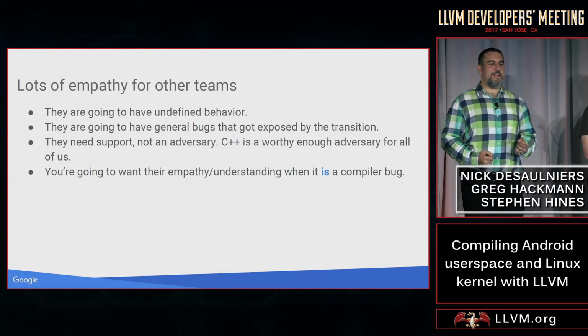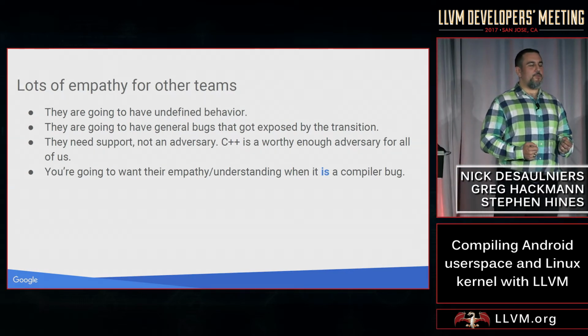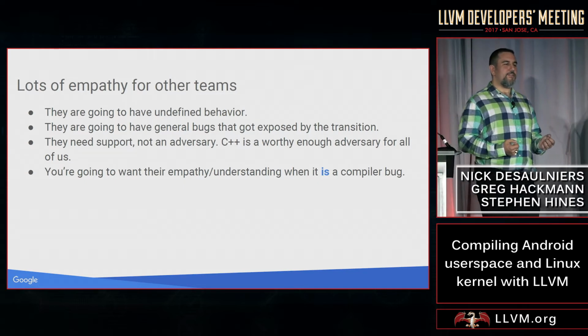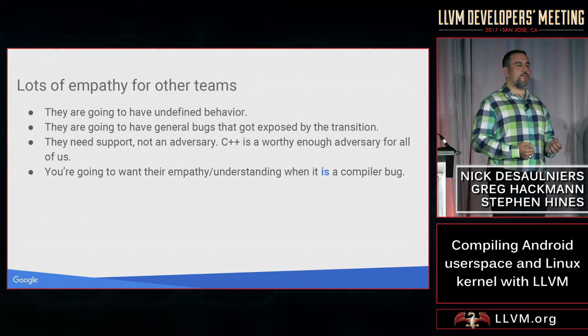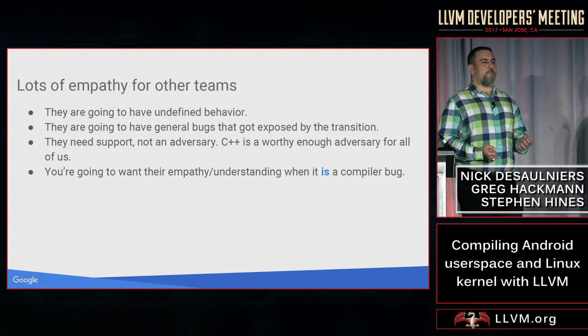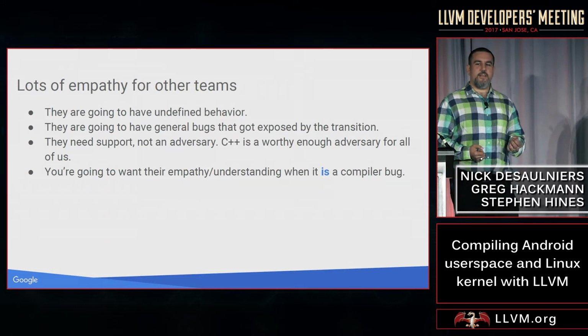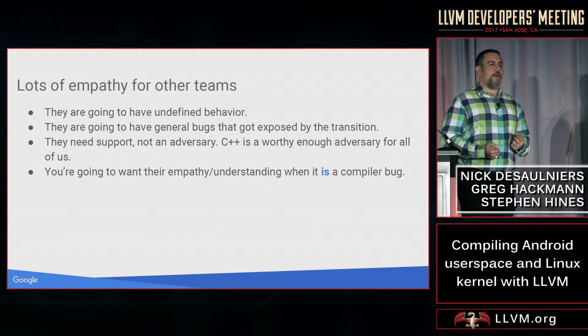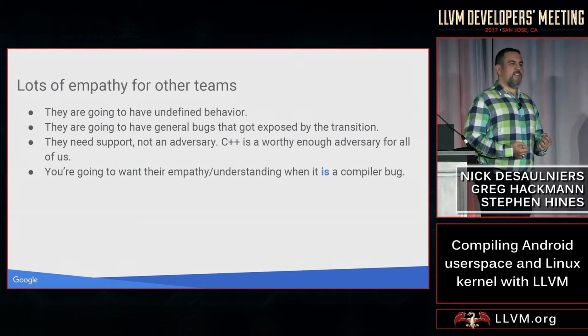There is nothing that makes developers more upset than when it actually is the compiler. You tell them it's not the compiler, the compiler is doing a fine job with your code, except for those cases where it isn't. And when they spot that, they think, oh, well, maybe next time it is the compiler. Maybe the time after that it's the compiler. And all of a sudden, you're triaging everyone's bugs just because they're afraid that the compiler did it to them. So you want their understanding when it is a compiler bug, that hey, you're going to have to insert this nasty workaround, but it's okay. It's just temporary.